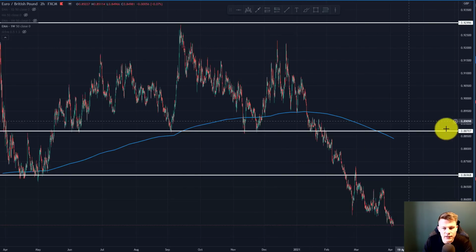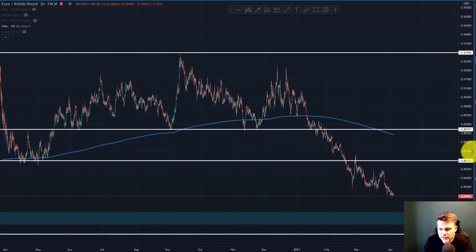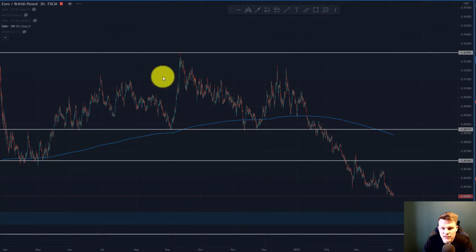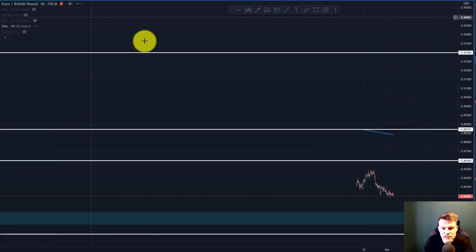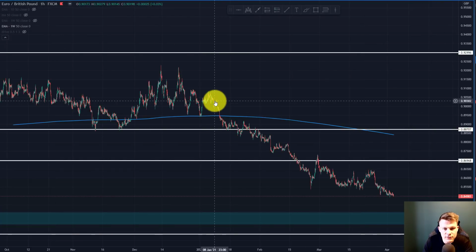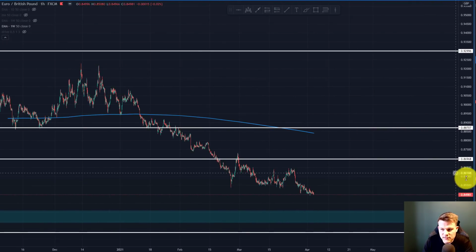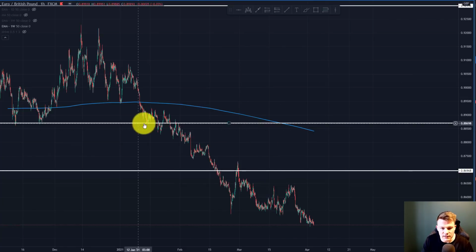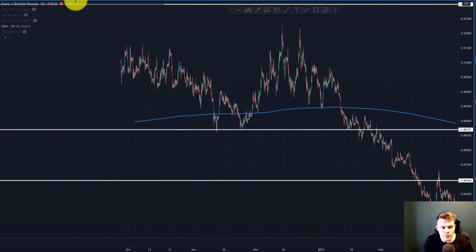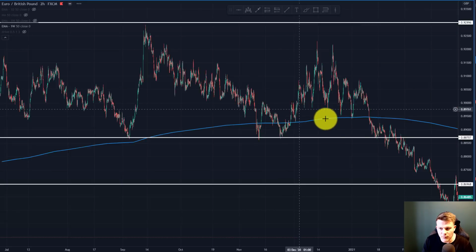You could also draw in round numbers if that is something that you are interested in. But you can see here 84 falls into our supply zone. 85 is actually where the market is right now. So I think if you want to prepare your charts for the next few days, this is it. You can obviously then go to the 1 hour and then look for micro support and resistance levels. So those are the ones that are currently based on the 1 hour, but I don't think you will get anything more meaningful out of it.